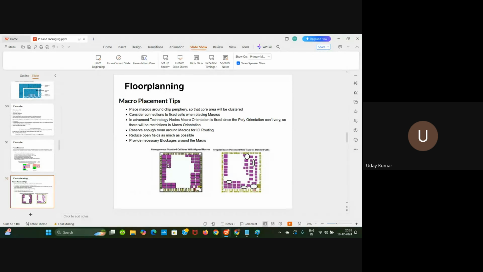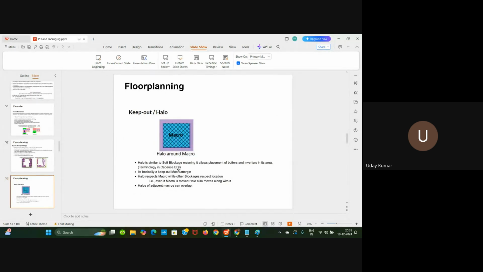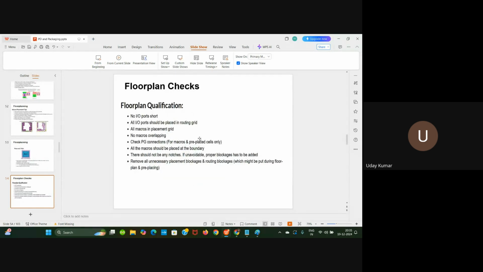If these macros are communicating with these ports, then place them a bit closer to them. Or if you place these macros here, then there will be long routes like this. So you need to avoid them, basically. This is the halo I was talking about, or keep-out. This will be like a fence, avoiding other cells coming and sitting here.